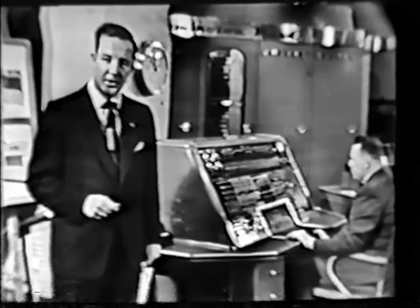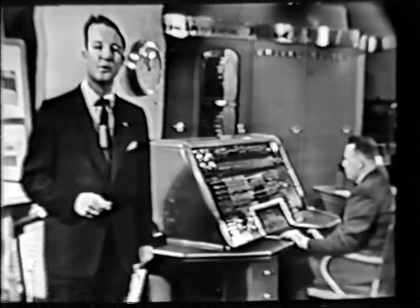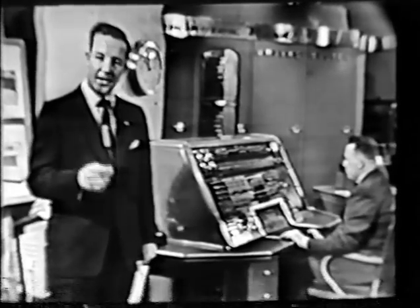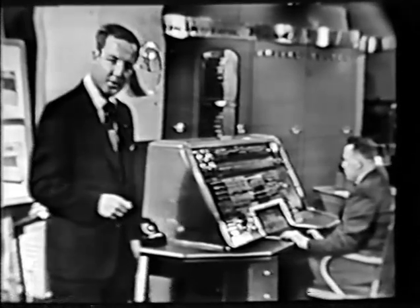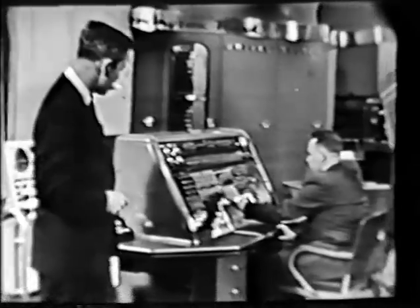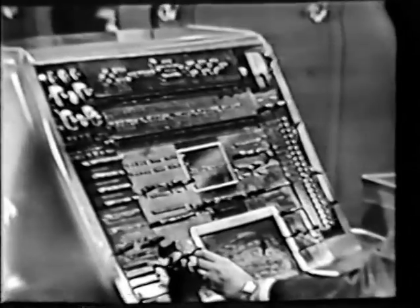But most important is the assurance that UNIVAC will give you the right answer. And that's made possible by UNIVAC's unique ability to check itself on possible errors. Let's watch right now as UNIVAC puts itself through one of these self-examinations. Here it is checking on some of its own units — it's really an amazing system, isn't it?